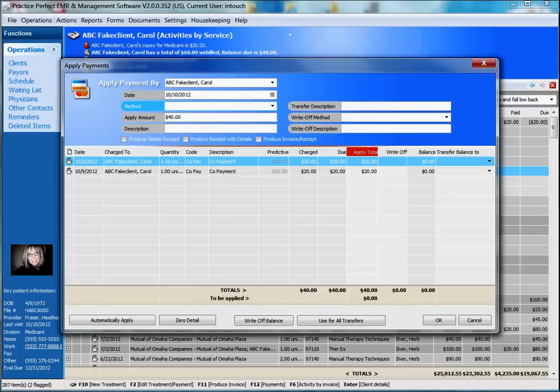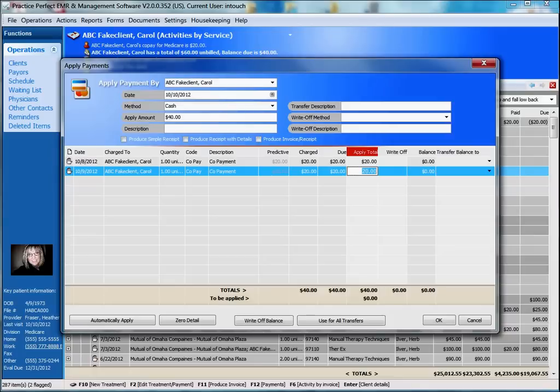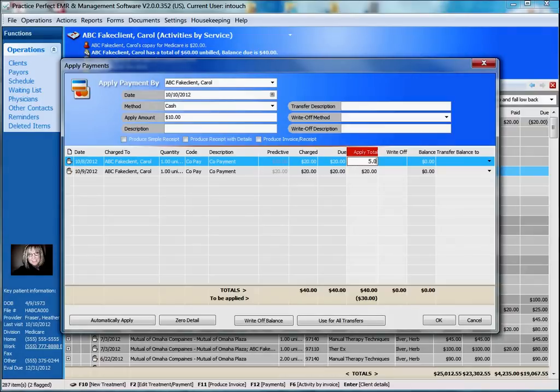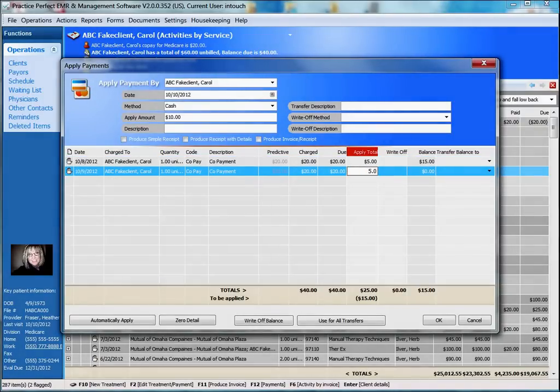We're still confirming who, the date, the method of the payment, and then we're just simply confirming the amount that is being applied. Then we're going to take this amount and apply it toward each of the line items that I'm paying. If we're only paying a portion, for an example in this case, maybe we're only paying $10 and the patient is paying $5 on this line item and another $5 on this line item. We simply record that total under the red column marked Apply Total. We have a balance outstanding therefore on each line item, and we can decide whether that balance remains, whether we write off a portion, or whether we're transferring a portion of that to another payer.